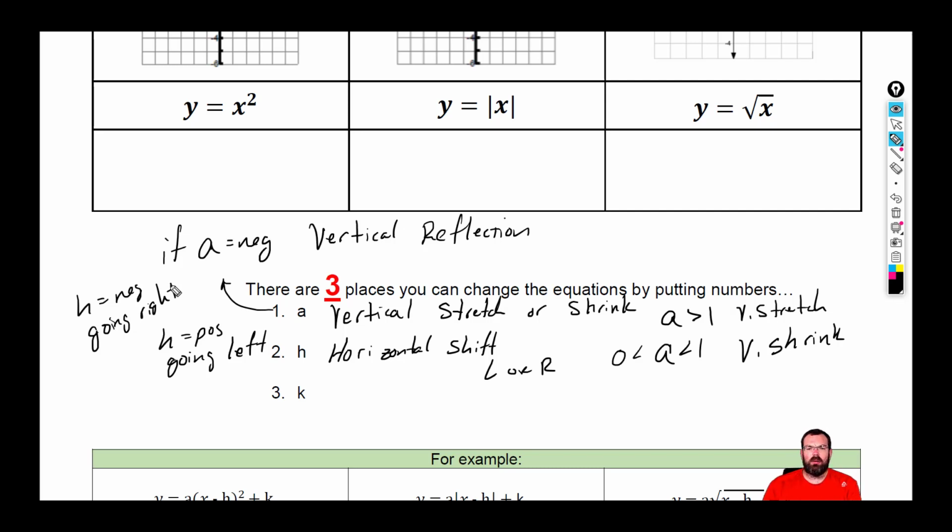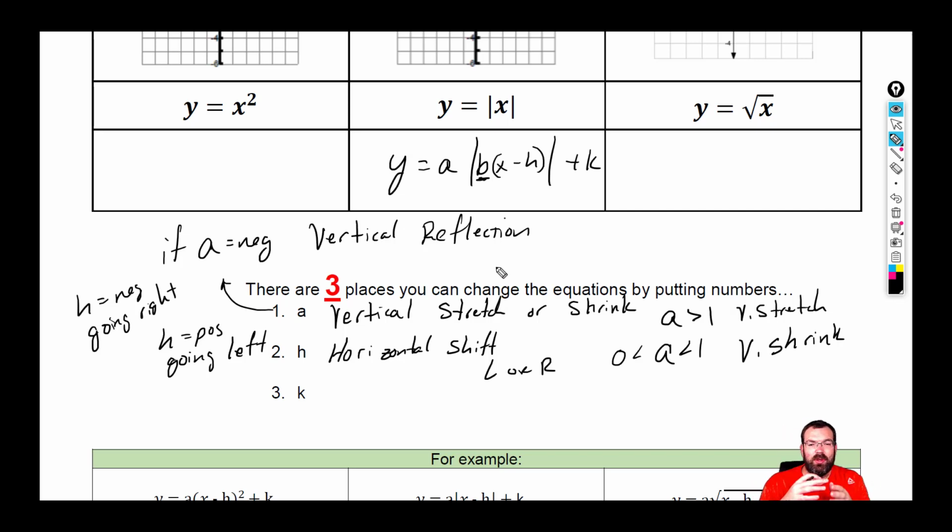And some of you are like, wait, what? That doesn't make any sense. If it's positive, I'm going left, but if it's negative, I'm going right? Well, we've got to understand this. Whenever we have horizontal shifting, technically, if this is my general form of my absolute value, we have parentheses in here. Technically, when you get into pre-calculus, we're going to learn about another value. It's called a b value. That b is a horizontal stretch or shrink.